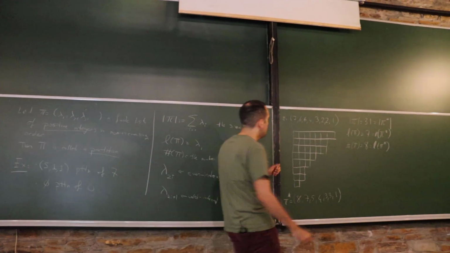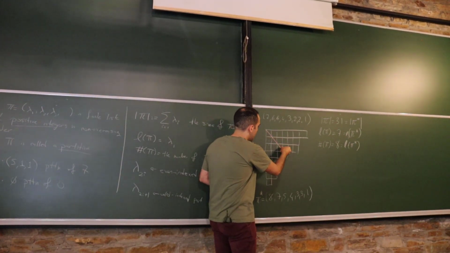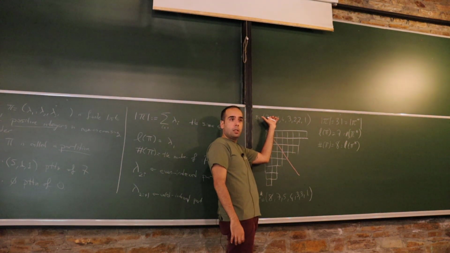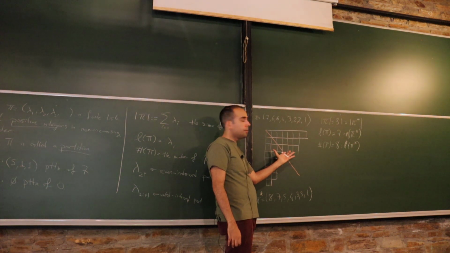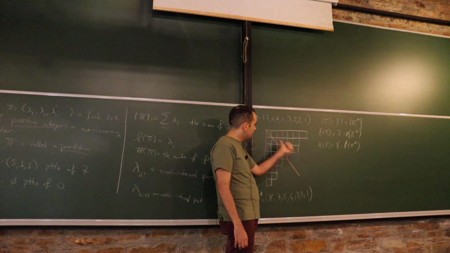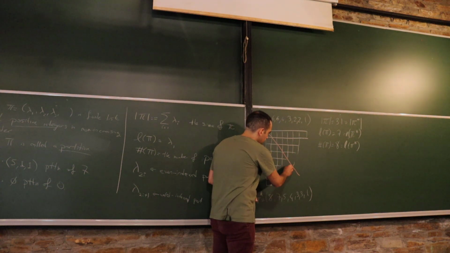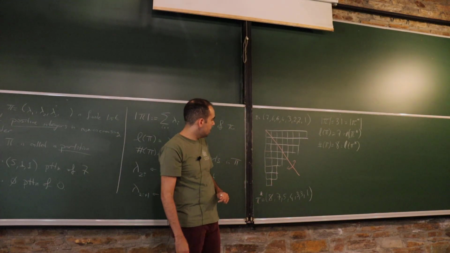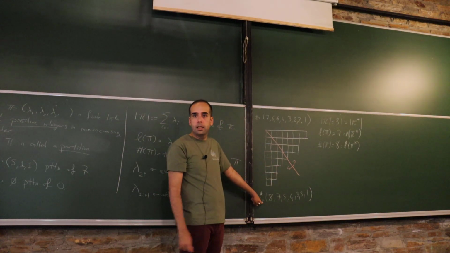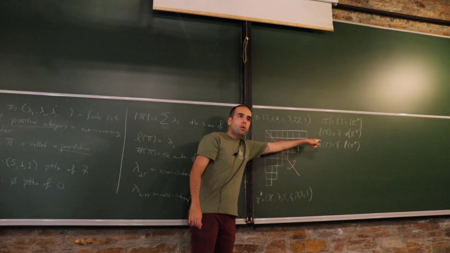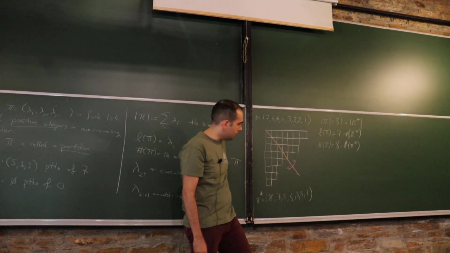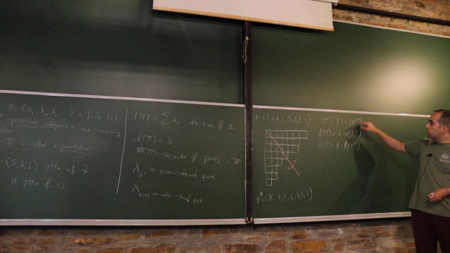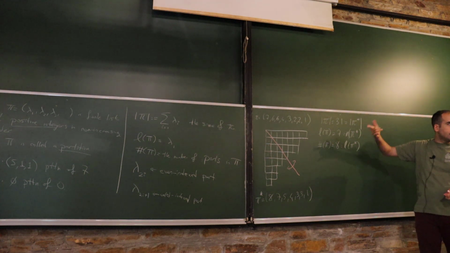You look at your Ferrers diagram, you draw your main diagonal, right? So you start with a partition, like here. You draw your Ferrers diagram. You look at your main diagonal, starting from the top left corner. You flip it over that. You just flip it, so the boxes on the diagonal don't change places. You would get the Ferrers diagram of the last one. So that column would turn into that row. You would get the Ferrers diagram of the conjugate partition. But what is maybe more important here is that in the conjugation, the total doesn't change, but the number of parts and the largest part switch places.